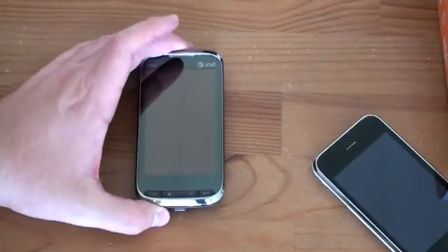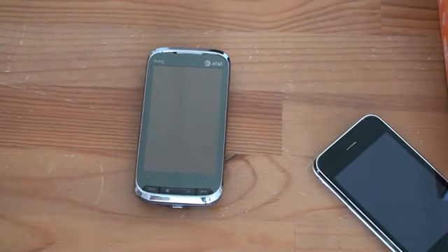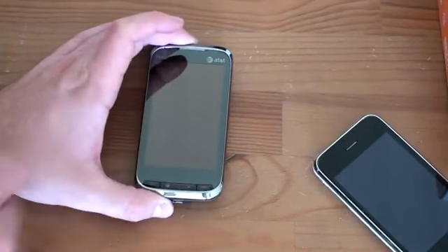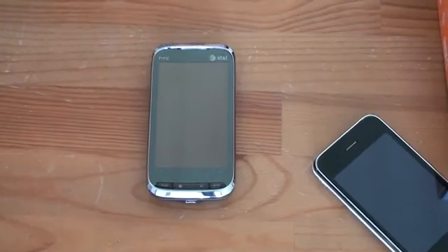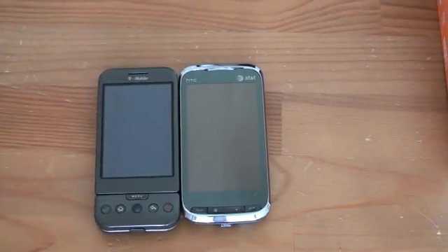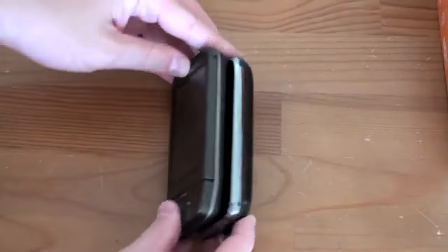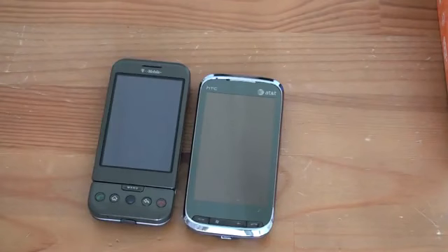The last bit of hardware I want to talk about before turning on the device — you can't really see it right here, but there is a zoom bar which will let you zoom in on web pages, pictures, and a few other key things. That's Windows and HTC's answer as opposed to the multi-tap method found on the iPhone or the zoom buttons on the T-Mobile G1. Speaking of the T-Mobile G1 — since that is also a slide-out QWERTY device, let's see how it stacks up. The Tilt 2 clearly bests it in the looks department and certainly in screen size as well. Size-wise, they're just about the same — if you can fit a G1 in your pocket, you won't notice much of a difference with the Tilt 2.